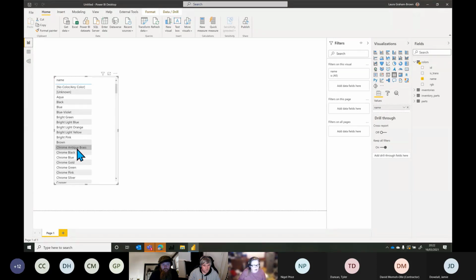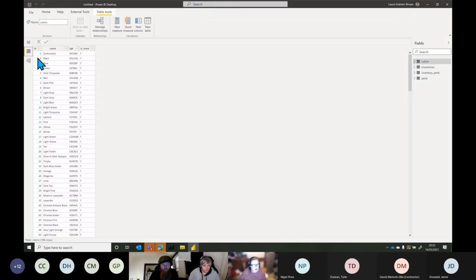So if I had a color, I could do that. And if we look here, I've got an RGB column, and that is the color in hex. But when you refer to the color in hex in web things, they usually put a hash at the front of it.